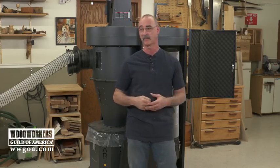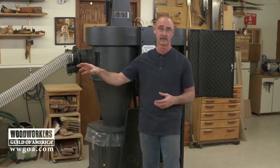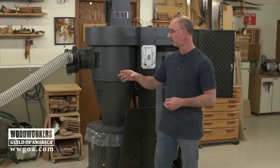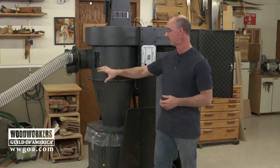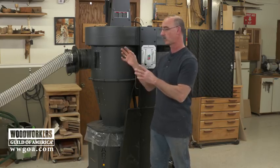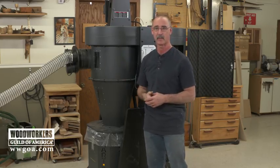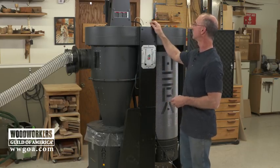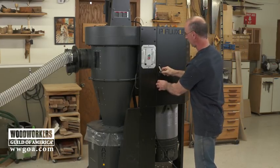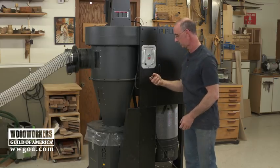Here's what we're going to do now. We've got the hose connected to a planer. We're going to kick the machine on, run the planer, and we've got some really cool video footage of the cyclonic action so you can see just what's happening there. And then we'll come back and wrap up on our benefits of a cyclone. So, here we go.